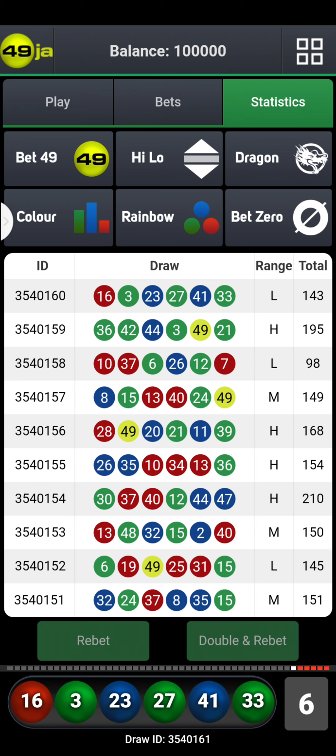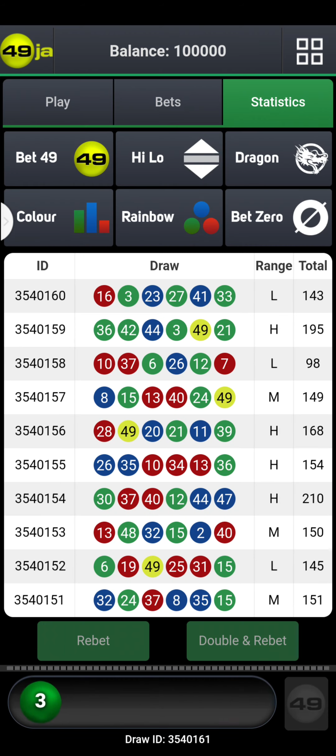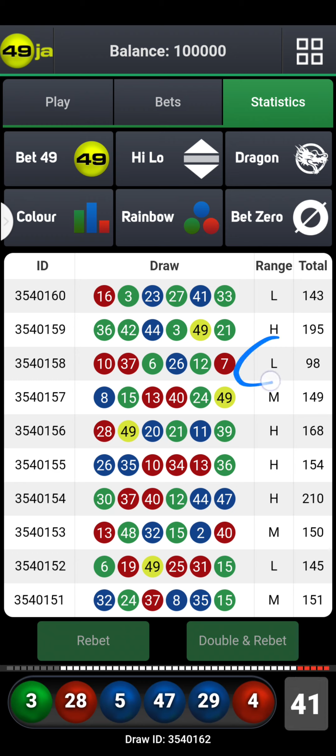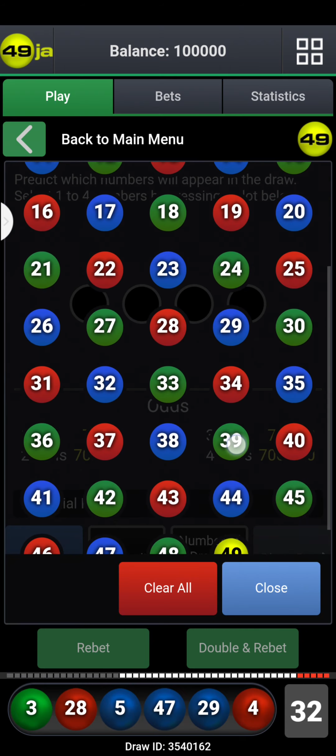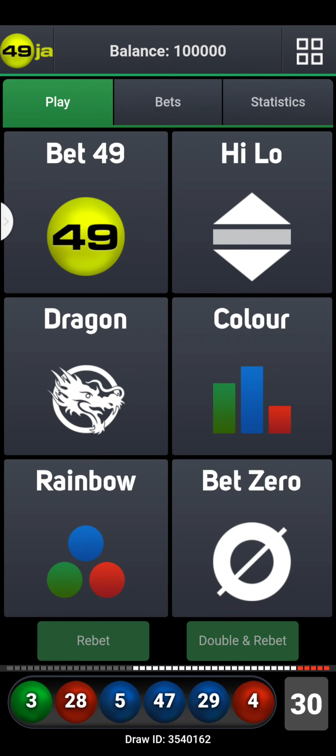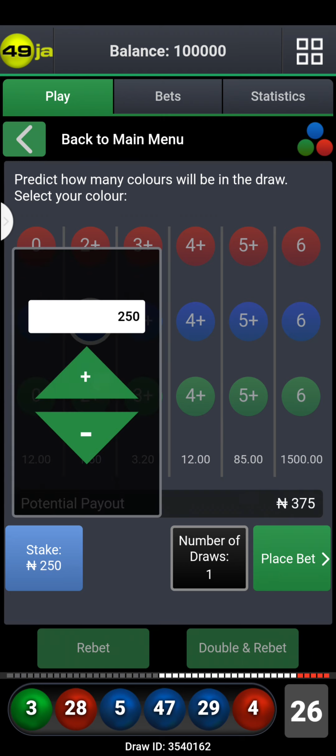So all we have to do is to add the three colors, 3, 27 and 33, then divide it by 3. 3, 27 and 33, which is 63. Now you do 63 divided by 3. The answer you got there is what? We have 41. Now that 41 is blue. You come and stake at least 2 blue appear. And you see, because we are late, 2 blue appeared.